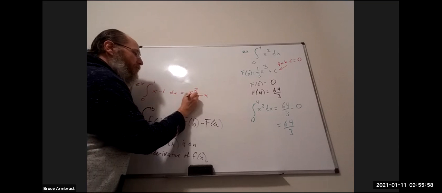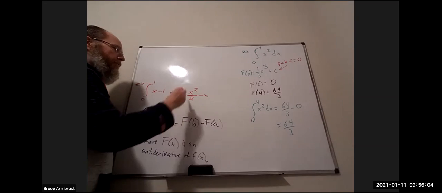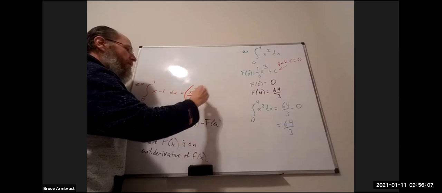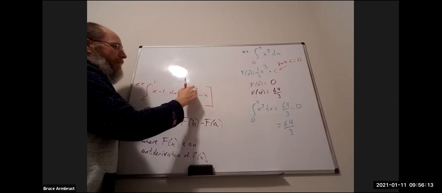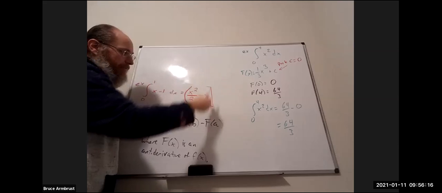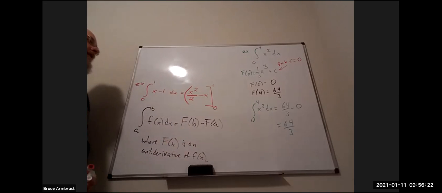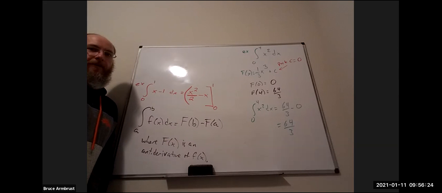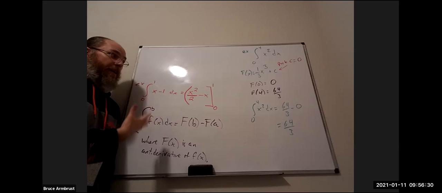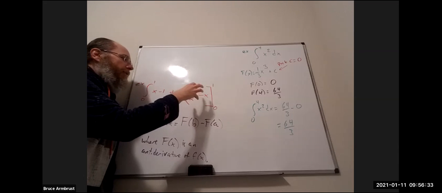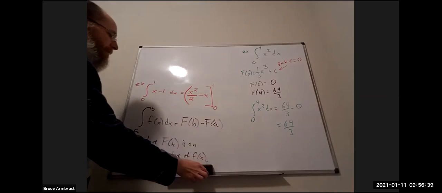Now, what I want to show you is the shorthand that we use to show that this is the antiderivative, and we still have to plug in the points. We're going to put this so that we've got a parenthesis on the left and a bracket on the right. Sometimes you'll just see a vertical line. I like to use a bracket. And we're going to put our endpoints still up there. This is not a Bruceism, it's very common to see. Basically you put your antiderivative in here and then you still have your bounds. So now we know we need to plug in those bounds.